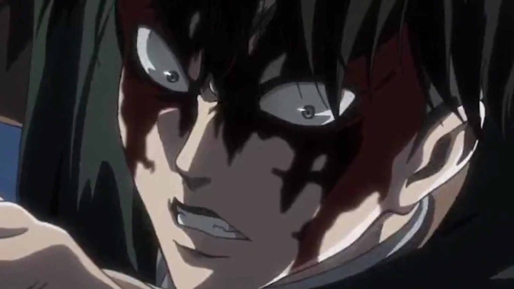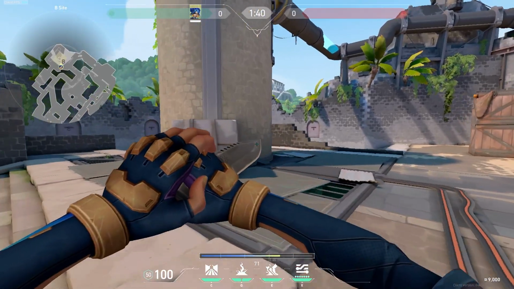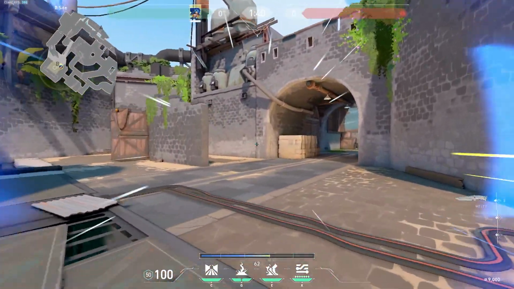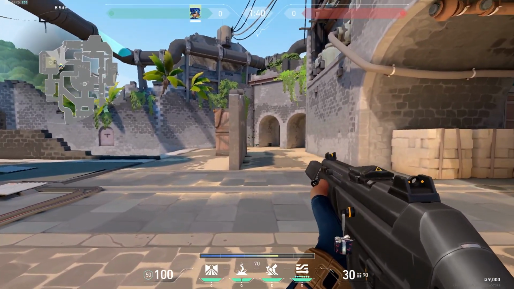This is how Levi will look at you if you do this in front of a Titan, so don't do it. If you do forget and end up remembering mid-slide, you can quickly hit 1 to take out your weapon. However, this is going to be slower than if you had your gun pulled out already, so my brothers, please remember to pull it out.